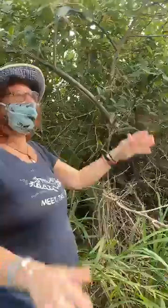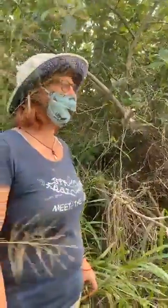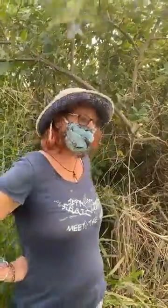I don't get paid though. I don't get paid to work with bats. We have the VI bat team, and we are all volunteers. There's 4 to 5 to 6 members at any given time. My husband Steve and I have the core bat team. We're the ones that go to people's houses. We put up the bat houses, and we do the bat exclusions and all of that. And we do the monthly monitoring of the bats on St. Thomas.